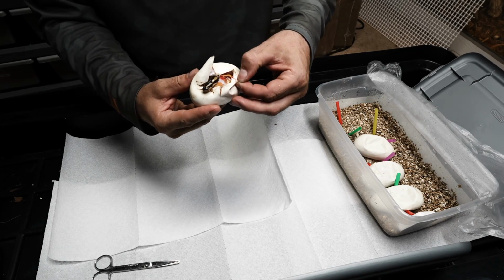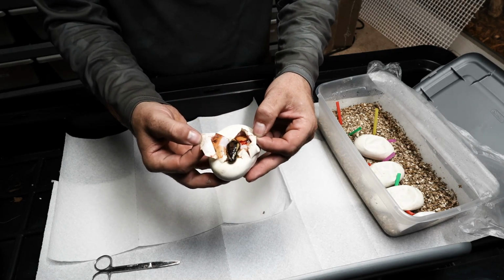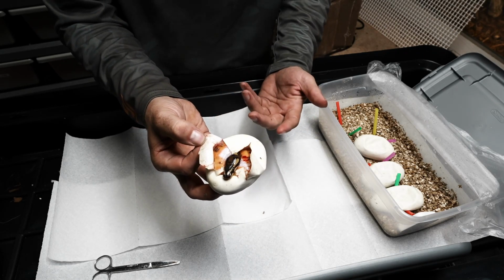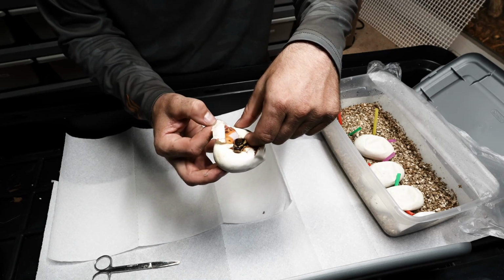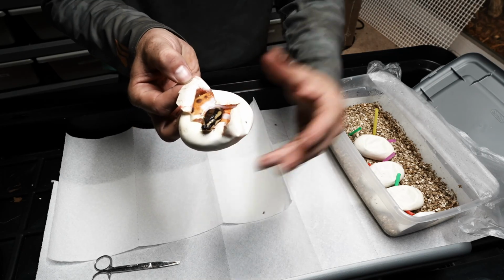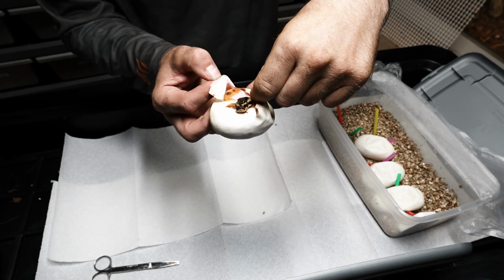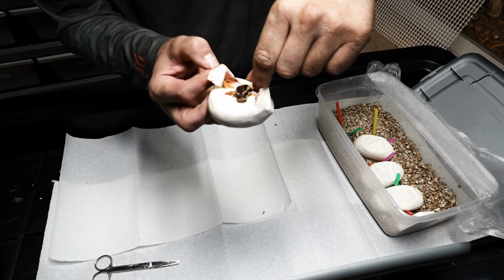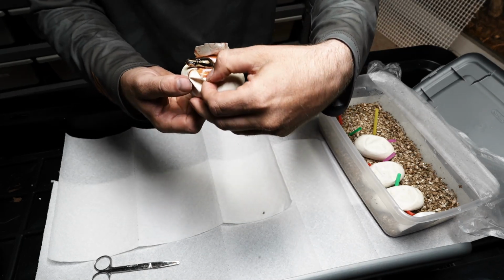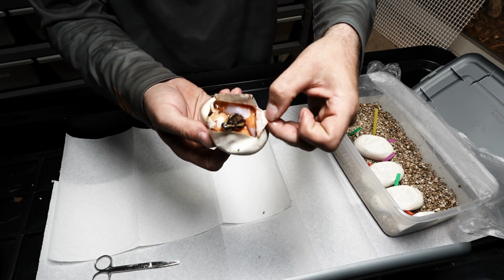This one's already absorbing all the stuff that's in the egg. You can see there's not too much, pretty big veins on there. When I cut it, there weren't that many veins on there to begin with, so it wasn't that bloody. So this one looks really, really awesome. Super bright. They're obviously brighter when they come out of the egg after they shed. They kind of show their true colors to see what is actually going on with them. But I have absolutely no idea what's going on with this one.